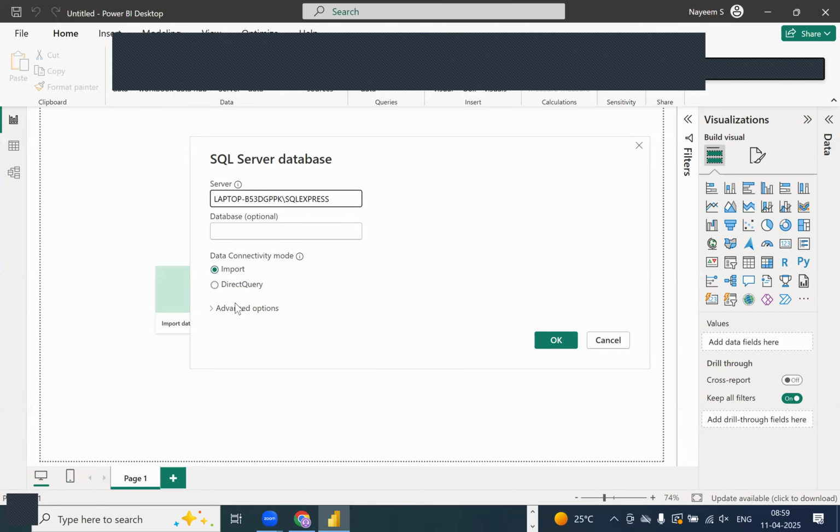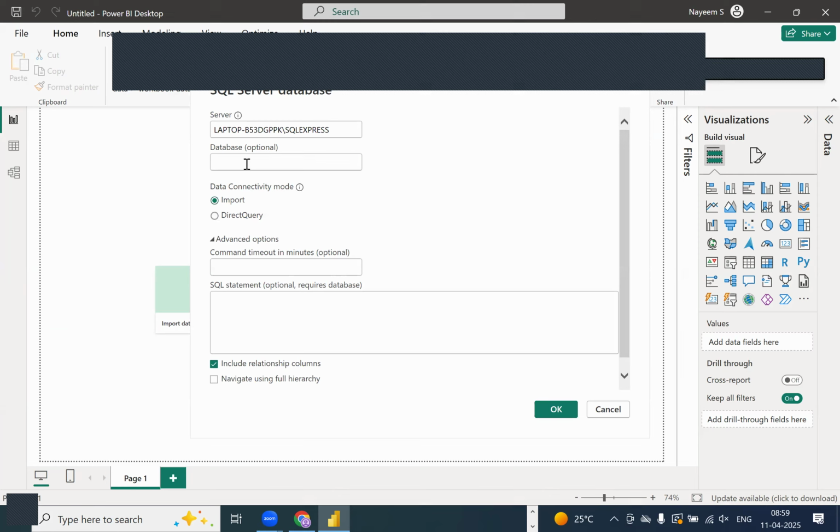If you want to write any query, you have to specify the database name, and then you can write it. It means if you want to pull the product table, select star from product table. And if you want to pull the data from the customer table, select star from dim customer or whatever name we have on the source. So I want to select all the dimension tables directly here. That's why I'm not writing any database name or any statement. So maybe that depends on your project.